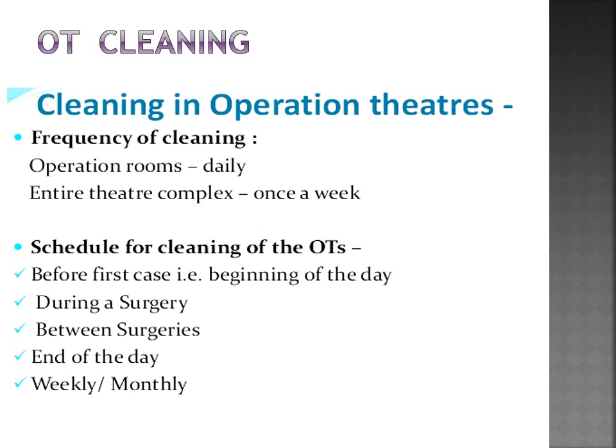But at the end of the day, you do a thorough cleaning. And again, you do the entire department cleaning, usually once a week or twice a month, depending upon the hospital protocols. We also need to ensure that the hospital has minimum infections or minimum nosocomial infections, and we do not want any of our patients suffering from these infections.